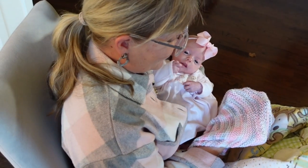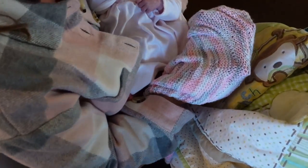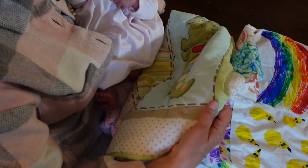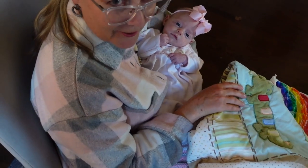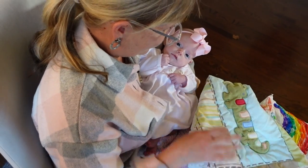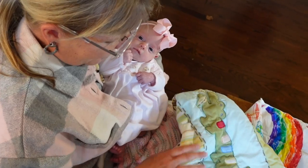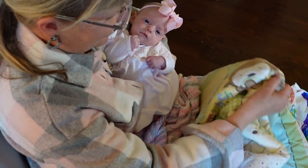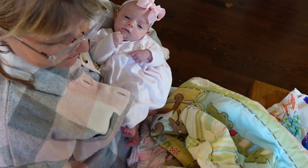Kaylee's great-grandmother's knitted blanket has a special pattern on it. Can you see that? And then the blanket that Kaylee's brother gave to her has all kinds of designs that you can use to inspire you on your own little quilt that you're gonna make out of the tissue paper. There's animals, like an alligator, see that? And stripes and polka dots. And there's even a monkey. You see that? Really interesting patterns.